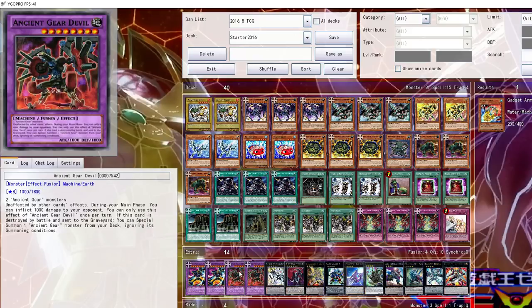And 2 copies of Ancient Gear Devil. I'm pretty sure this is going to be called Ancient Gear Fiend in the TCG. So it's unaffected by other card effects. You may be like, wow, that's so broken. But then you look at its stats, it's 1000 attack, 1800 defense. Not that broken. It's only really broken if the monster has ridiculous attack. And then you can inflict 1000 damage. So you can set your grave up properly and then just go for Devil, inflict 1000. If they run over it, use a special summon from grave. So that's pretty nice. And you can special summon an Ancient Gear from your deck, ignoring its summoning condition. So what that means is you can get out Ancient Gear Golem, pretty good.